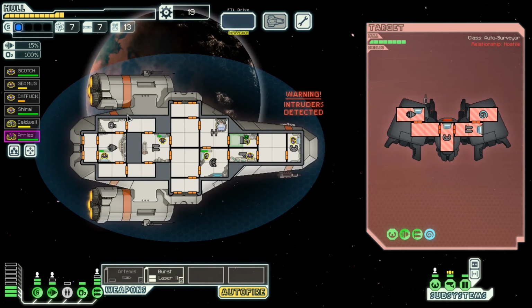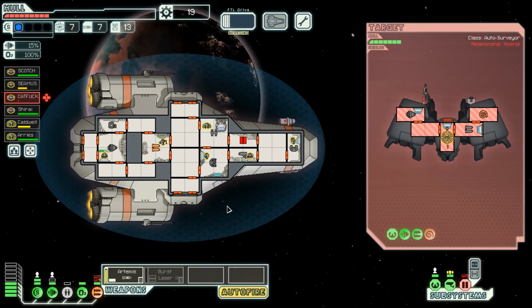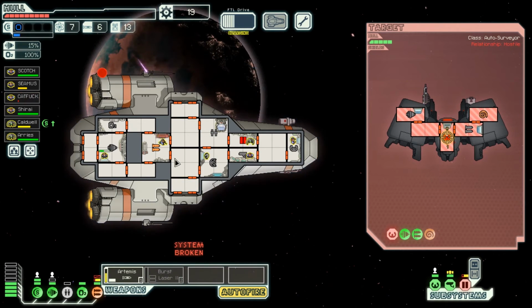Nah, fuck you. We're gonna kill you. I don't know what just happened. Oh, fuck that up. Fuck that up. Actually, get more of that on. He can destroy all the doors he wants. No one gives a shit. What? Oh, yeah, weapons. They'll be alright.